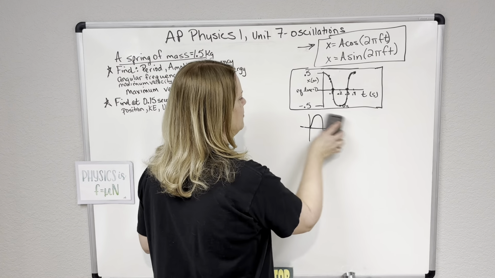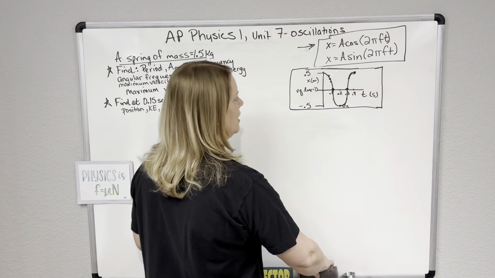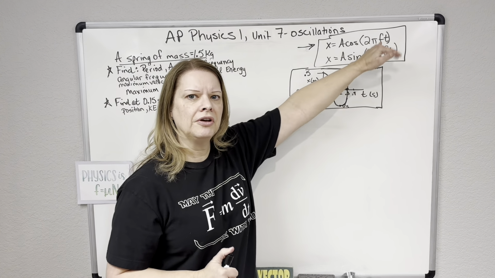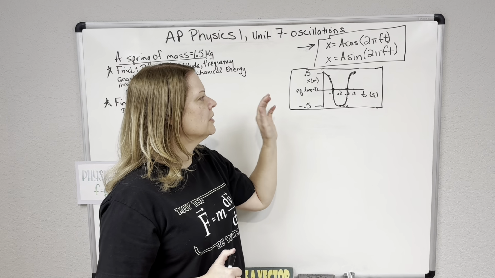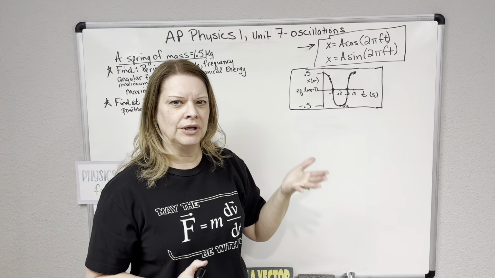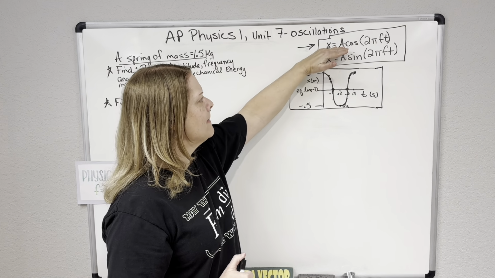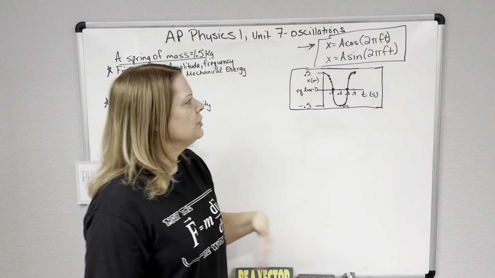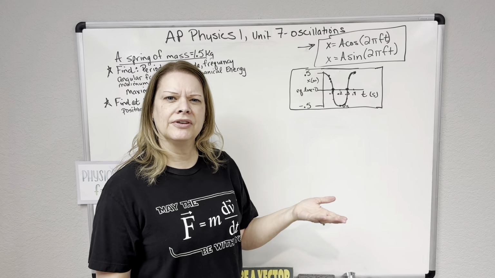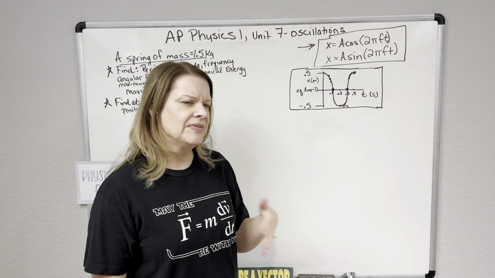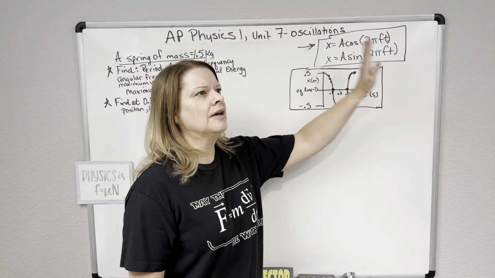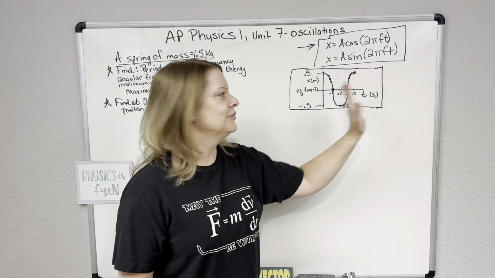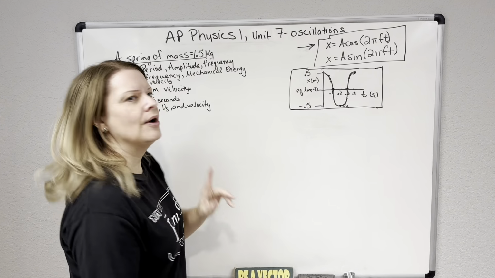Now, when you get to AP Physics C and you're doing calc-based, this equation is going to look a little differently. You're going to have a phase shift added to it. These are the two basic equations they're using for AP Physics 1. So when you get to mechanics and calculus base, you might go, well, that's not what we learned in AP Physics 1. It's the same, they're just adding a little additional where you can start anywhere in this curve. So we'll not worry about that yet.